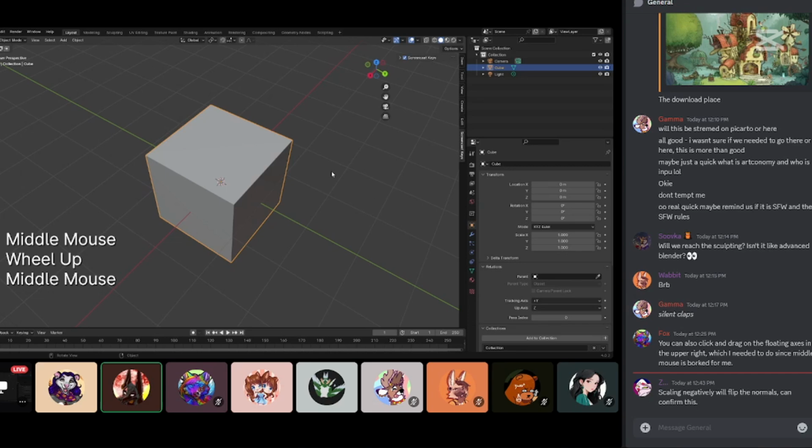But moving on, I'm going to show you a few different sections of the viewport presets, which are these little balls in the top right-hand corner here. These are your viewport shading modes.